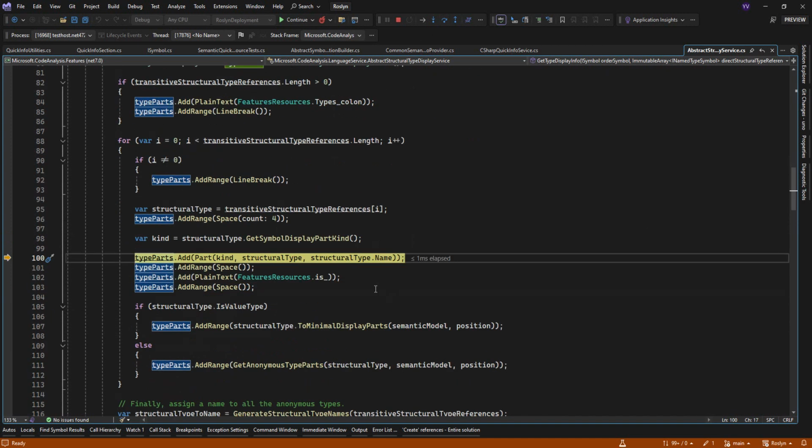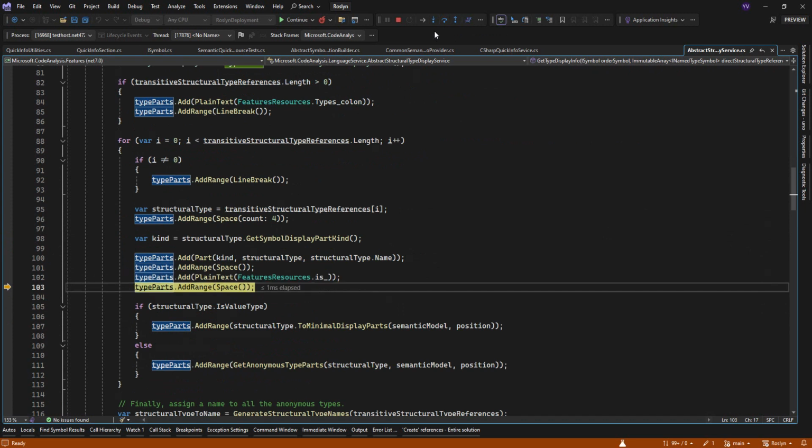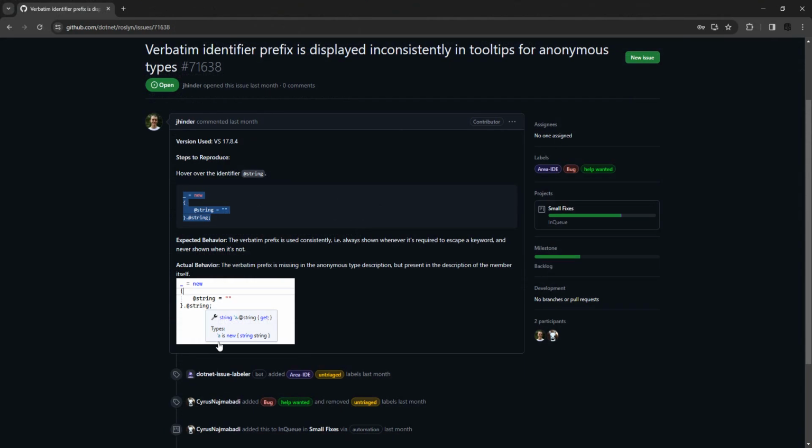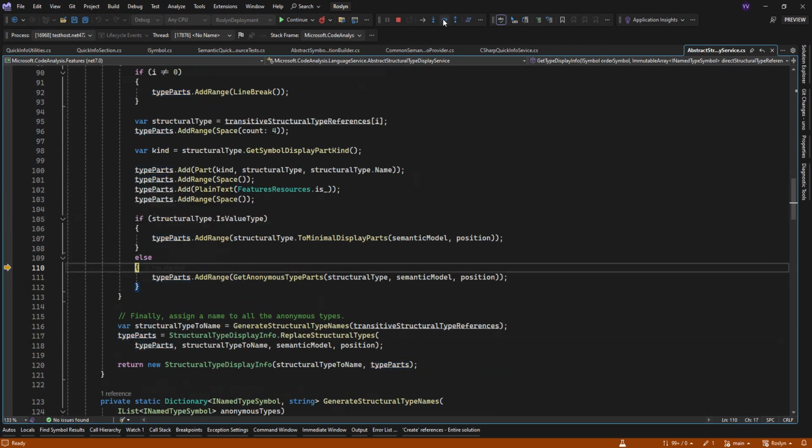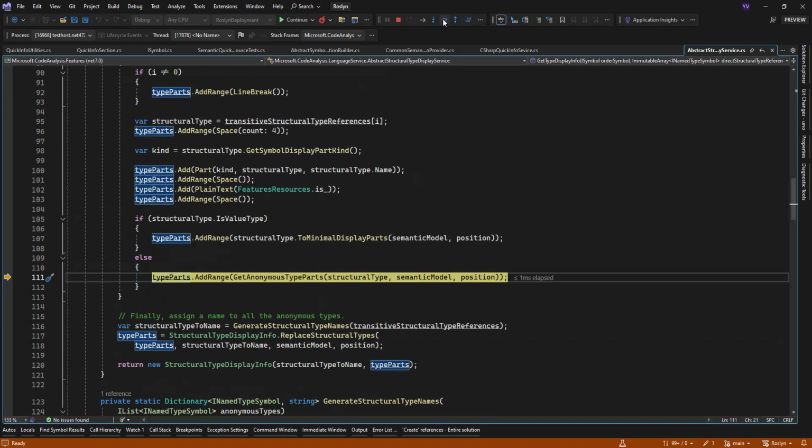Okay, this is here, and we are adding is space. So this corresponds to this first bit of information here, and then let's continue digging into this, and it's probably this get anonymous type parts.